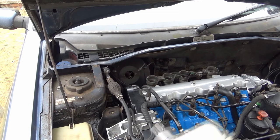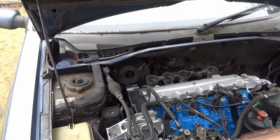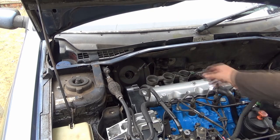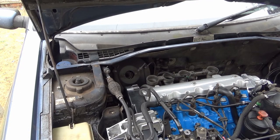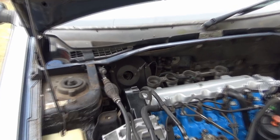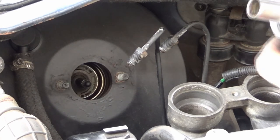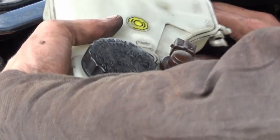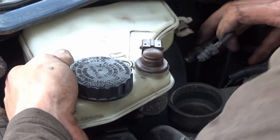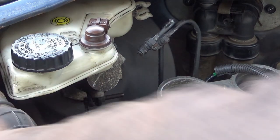We're going to put the brake master cylinder on with the brake reservoir. That's going to go into this area just here. We have got a plug lead to go into that sensor — that's a low fluid level sensor — and we've got minimum and maximum markings. We'll put fluid in there when we've finished. There is a hole in the center that goes onto a pin, so we carefully line that up. We've got a couple of 13mm nuts to go on either side.